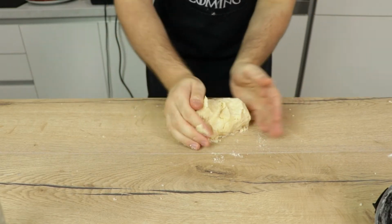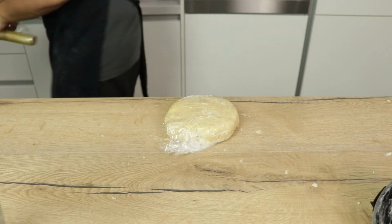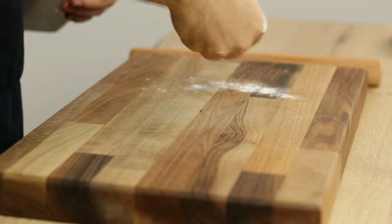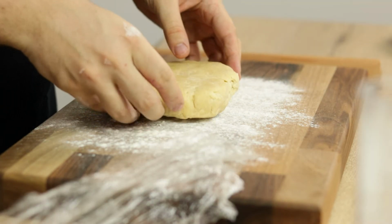Form a circle, wrap it in cling film and pop into the fridge for 30 minutes to rest. This relaxes the gluten, making the dough soft and much easier to work with. After 30 minutes, start preheating your oven to 400 degrees Fahrenheit or 205 degrees Celsius.